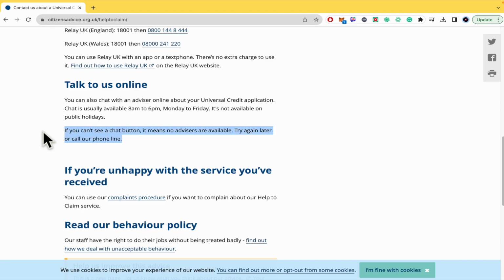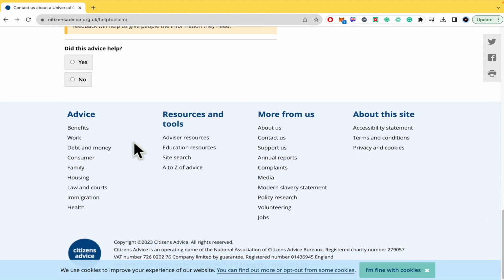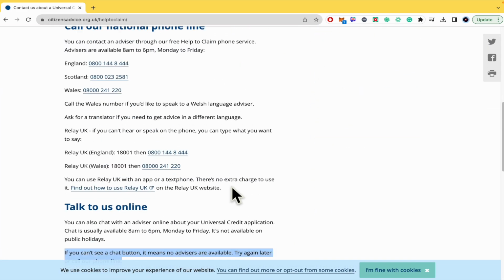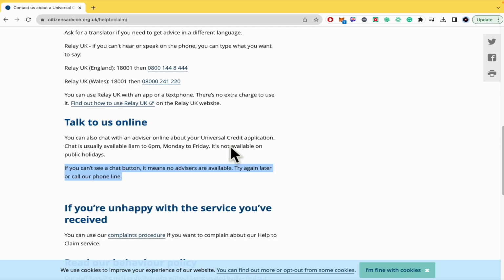If you can't see a chat button, it means no advisors are available. So you must try again later or call their phone line. And that's how it works. By now I can't find that chat button because I'm on Friday and I'm out of this schedule. So remember, try again later, wait for another week, and that's how it works.